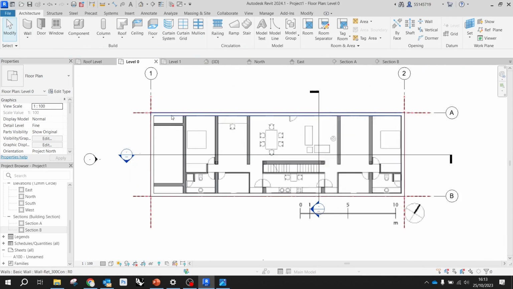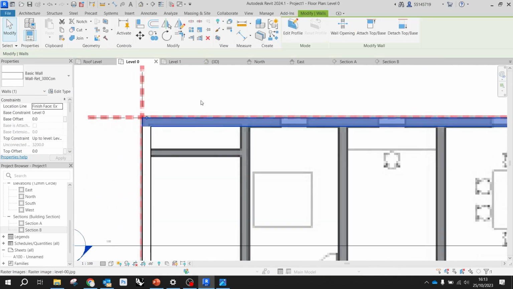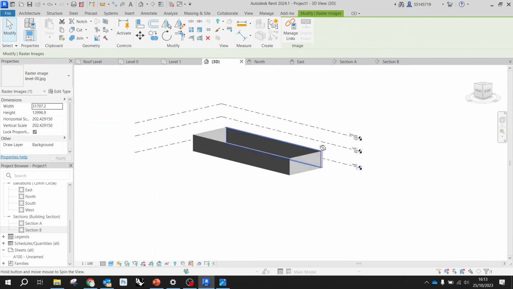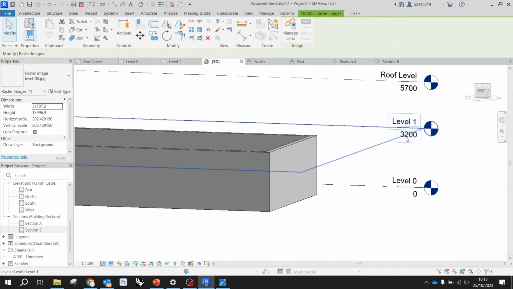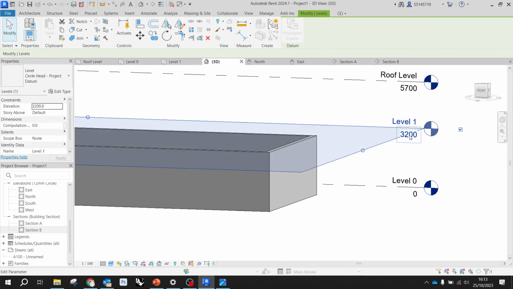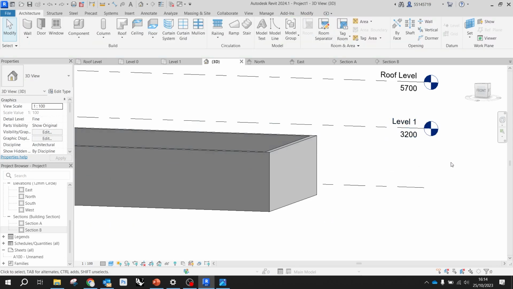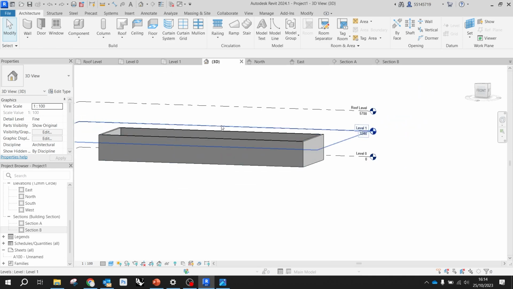You don't really see it in here. I mean, I can see it, right? But if you move to the 3D, you definitely see it. And you see that this is connected in height to level 1. If I had to come in here and change level 1 to be, I don't know, 3.5 meters, the wall is connected. It's all parametric. This is what we were talking about, the technical parametric side of things. I'm going to go back because I want to keep it at 3.2 meters. But we got our exterior walls.